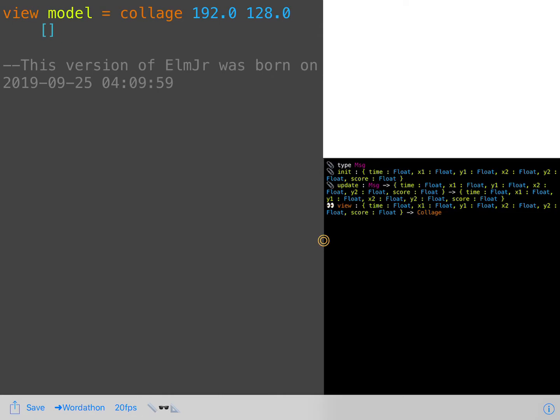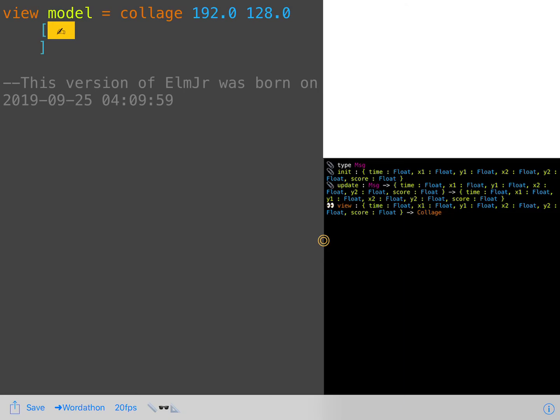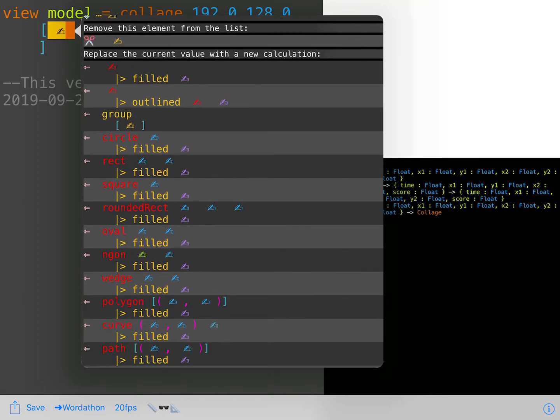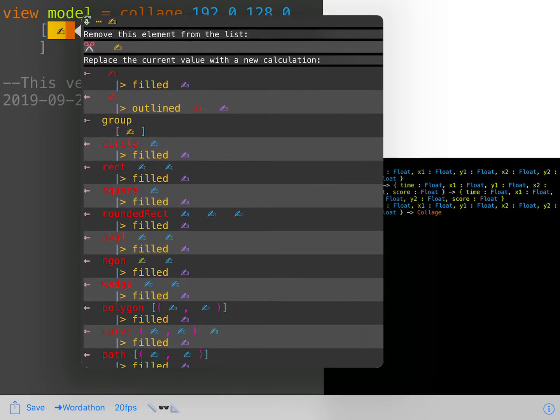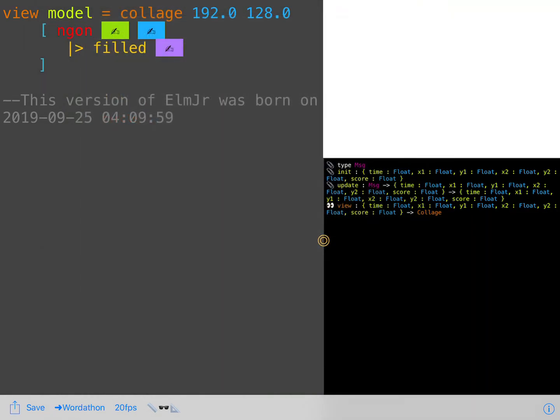The first thing is that I click on this bracket and I will change it to the second item here, which means that I want to add something here. Then if I click on this, it means that I want to start a new shape. And then I can choose between these different things I have here, like a circle, rectangle, square, round rectangle, many other things. Like, for example, here I want to create an ice cream, so I'm thinking about an Ngon, and I'm going to create a triangle with an Ngon.